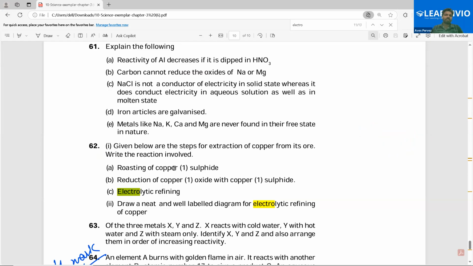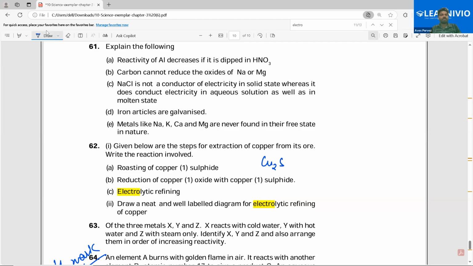Roasting of copper. What do we do in the roasting of copper? Tell me. You know that in the case of copper, Cu2S, why are we doing roasting? Because we need to obtain copper metal, so copper sulfide is converted to copper oxide form. Sulfide ore should be converted into oxide form. So we take Cu2S and pass oxygen and we get Cu2O plus SO2. And then further this Cu2S and then Cu2O.